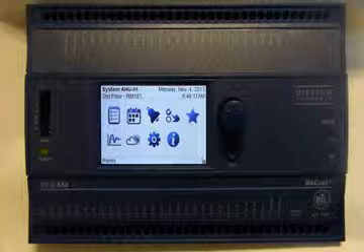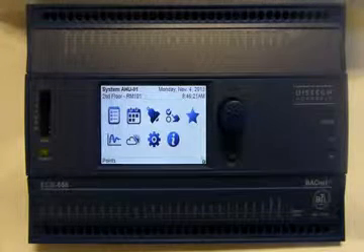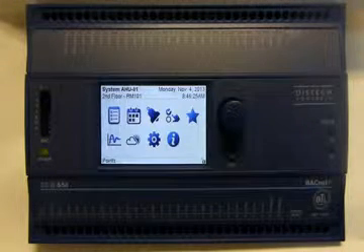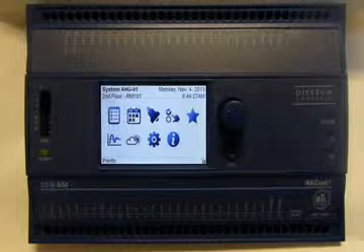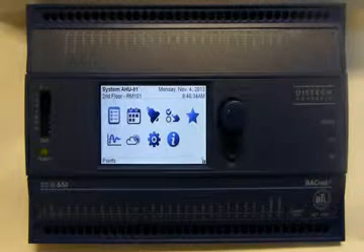This pretty much summarizes the new features for the 50 series controllers. You can also refer to our previous Part 1 video for an overall view of all other features, or refer to the related documentation on our website. Keep in mind that some of the features covered in these videos are available only with certain controllers.